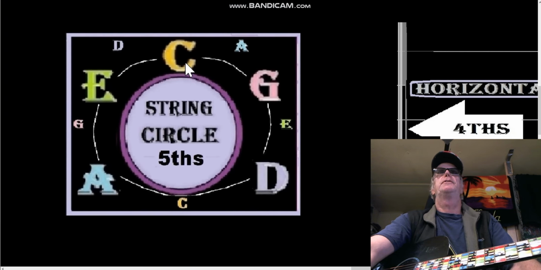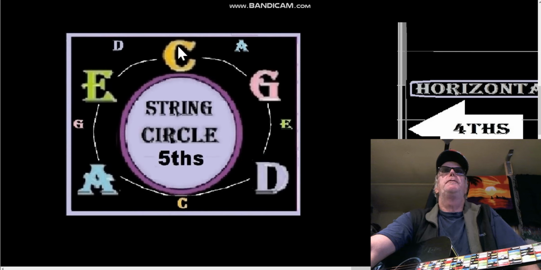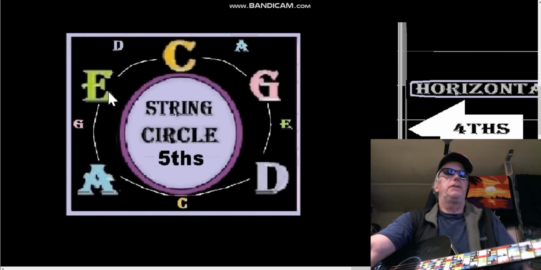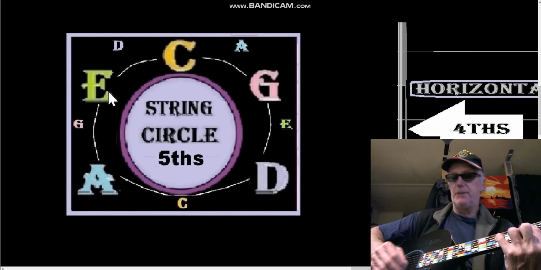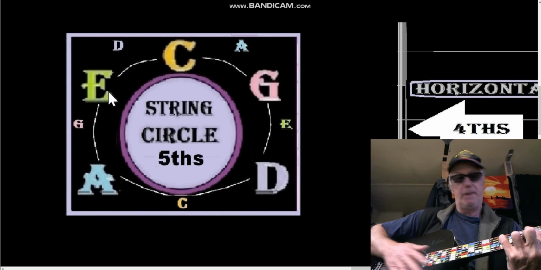So in the string shape circle, when we're going in fifths, we're going clockwise, right? Chuck's good dog always eats Chuck. And then we have the E going to C, which is the 5th. Okay, and then we go the other way, in fourths. Chuck eats all day, good Chuck. And the 4th of the C shape is the E shape. So the 4th of shape C is E shaped F.